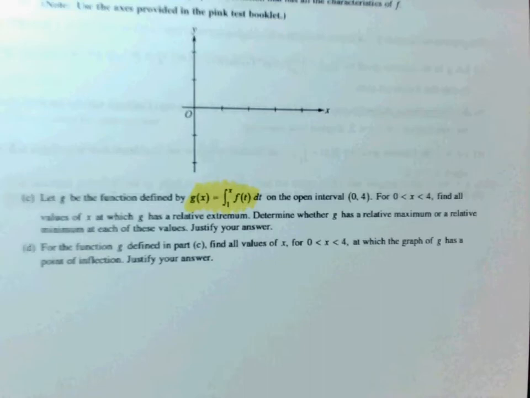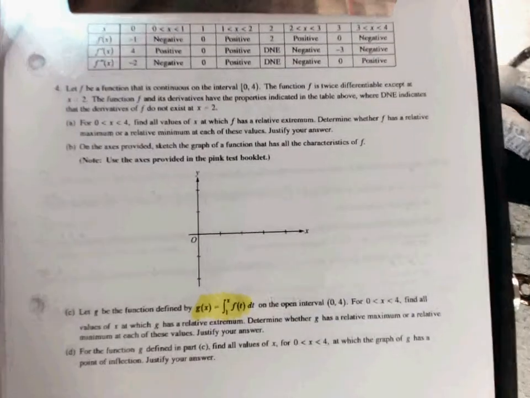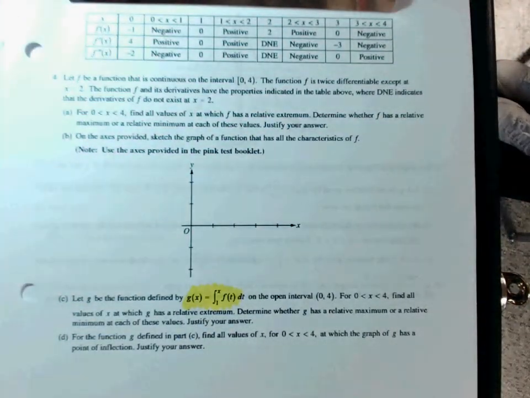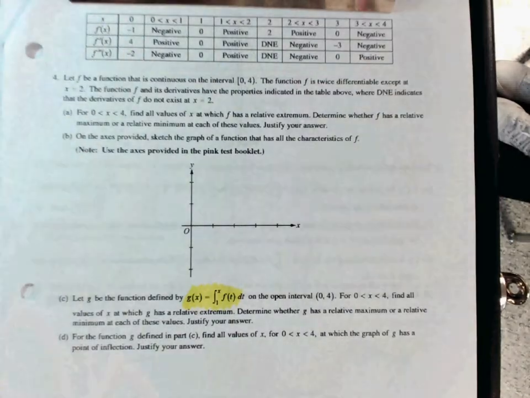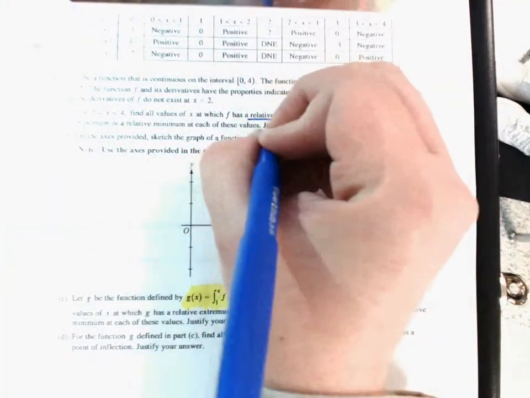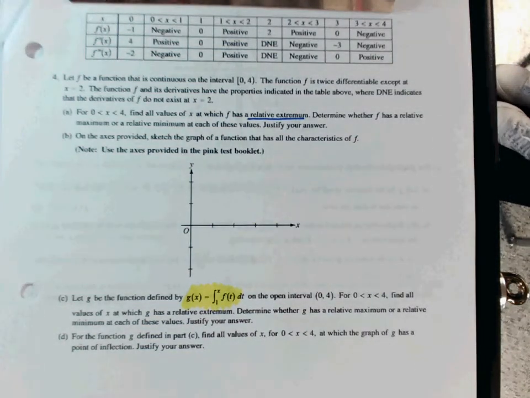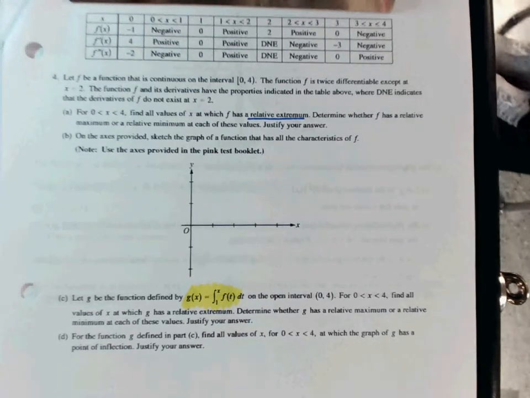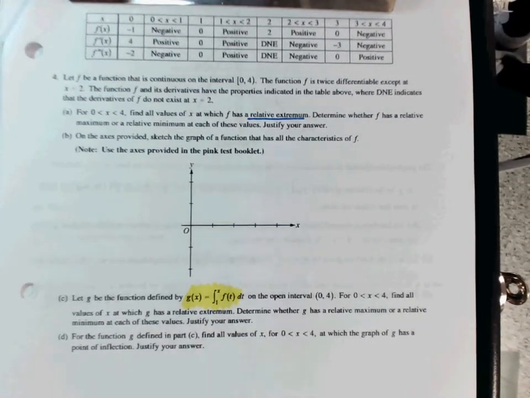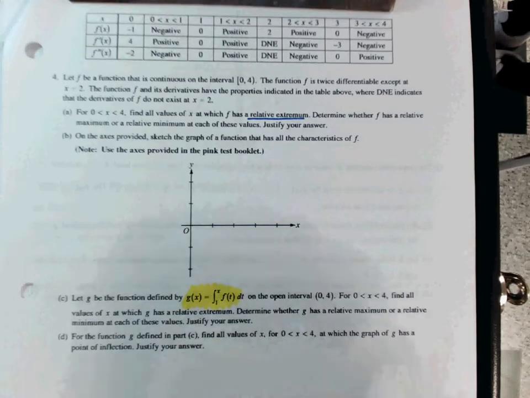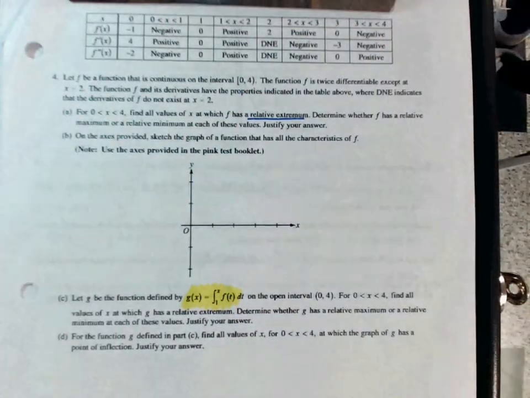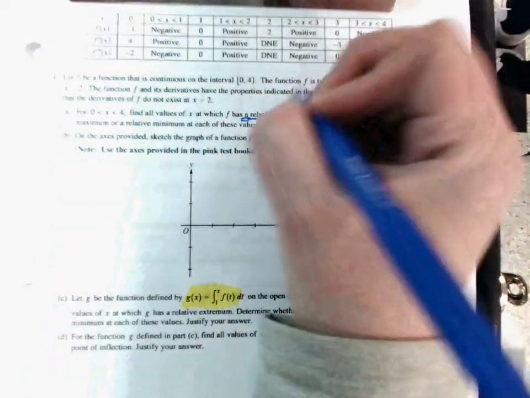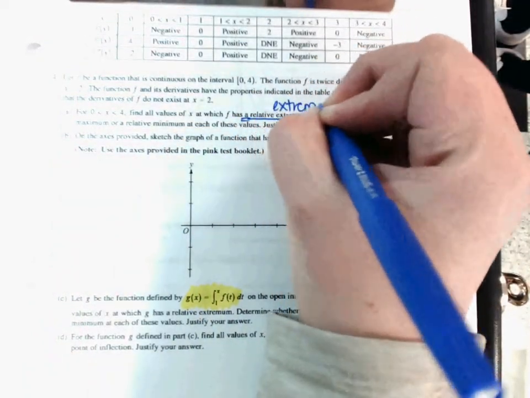Okay, so I'll do parts A and B with you, then you're going to do C and D on your own. Okay, part A, and all this stuff is about to come back. We're almost done with new material, and then we're going to be reviewing for the AP test. Okay, so it says to find extremum. What is the difference between an extrema and an extremum? Yes, it's plural versus singular, right? So you can have an alumni, alumnus, right? So that's what it is for this one. If it says extrema, that means there could be more than one. This is singular, so don't let that throw you off.